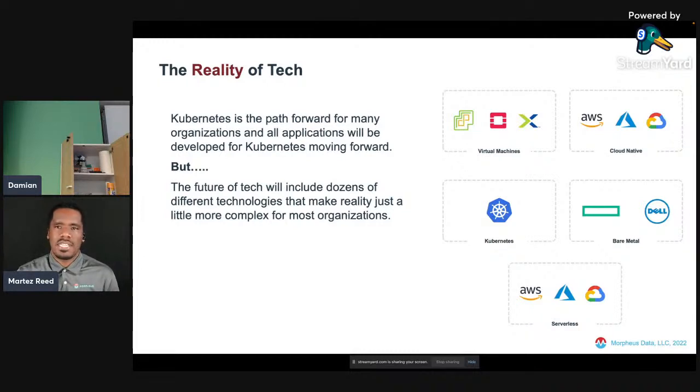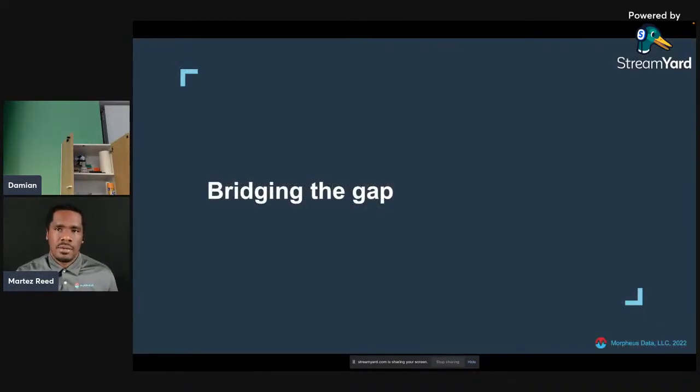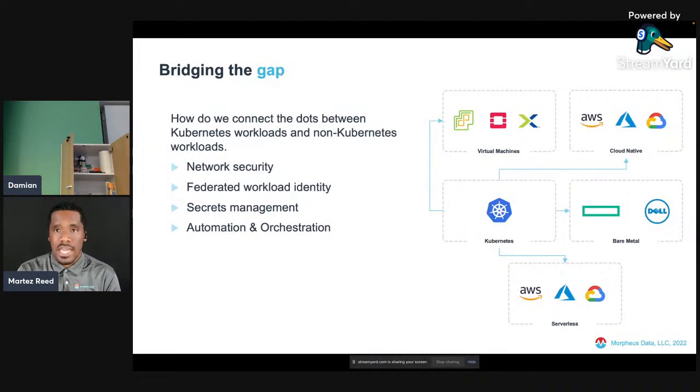So certainly one of the things that adds additional complexities from a capability standpoint. So the question becomes, we talk about bridging the gap. How can we start to look at ways in which we're going to bridge the gap between Kubernetes workloads, which is where a lot of organizations want to head, where all of their applications are running in Kubernetes and everything is based on Kubernetes, interacts with Kubernetes.